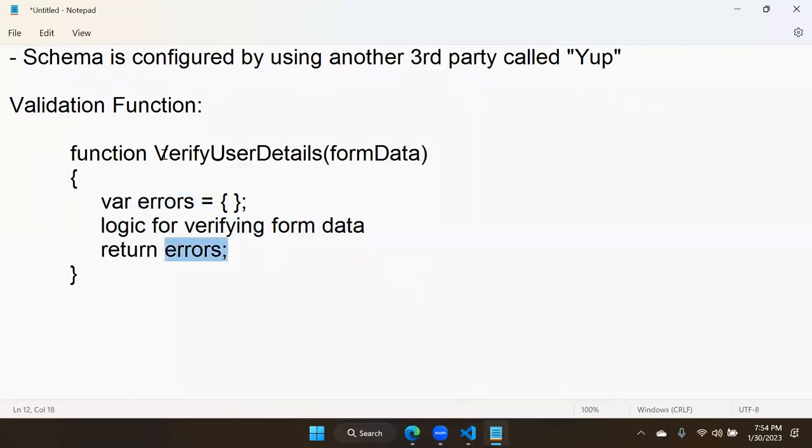That means what is this function going to do? It is going to collect your data and verify the data. If there are any errors, it stores the list of all errors in an object and reports those errors. How will it report the errors? After you write this function, what do we do? This is the validation function. Now, we have const formik = useFormik, that is the hook.